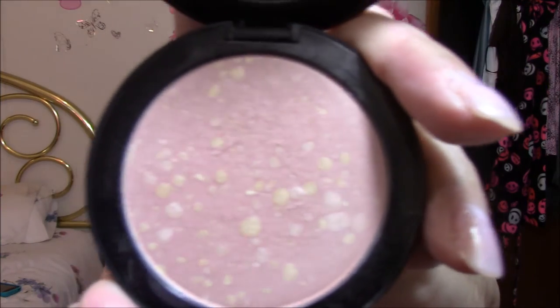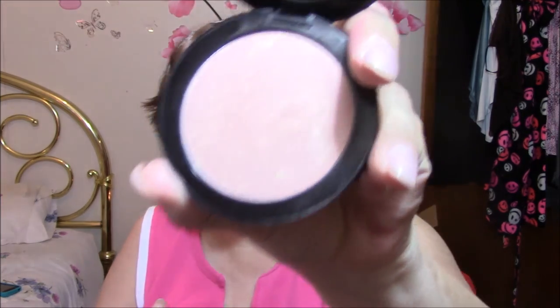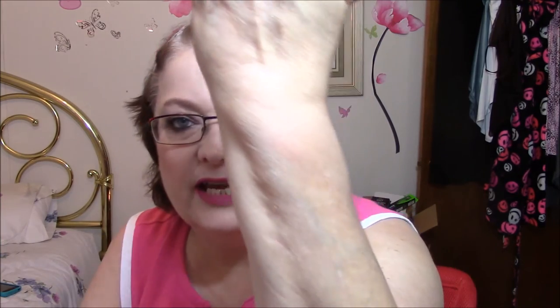The next non-favorite is kind of funny because it's an expensive brand — it's Vincent Longo, and it is his Desert Road Dewdrop Radiant Blush. It is not pigmented one iota. Look at how dull and lifeless it looks, and how powdery it is on my finger. If you use a brush on that you couldn't even tell you used it. So this one's going in my giveaway pile.